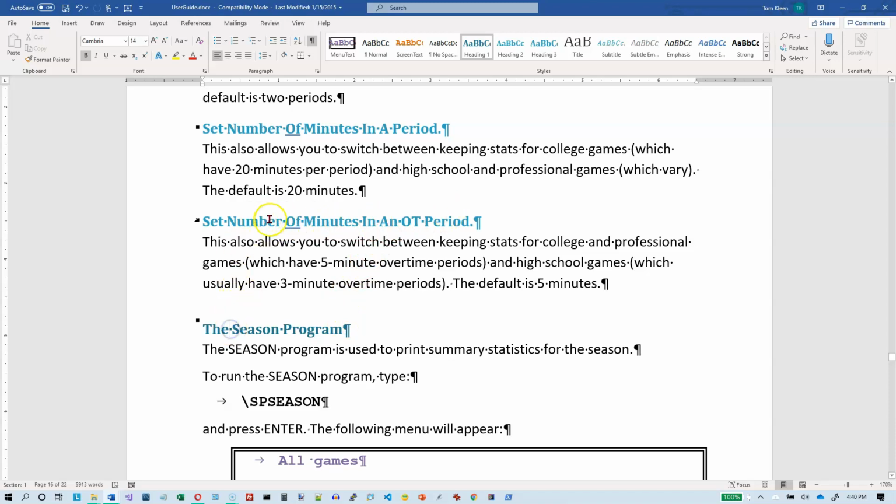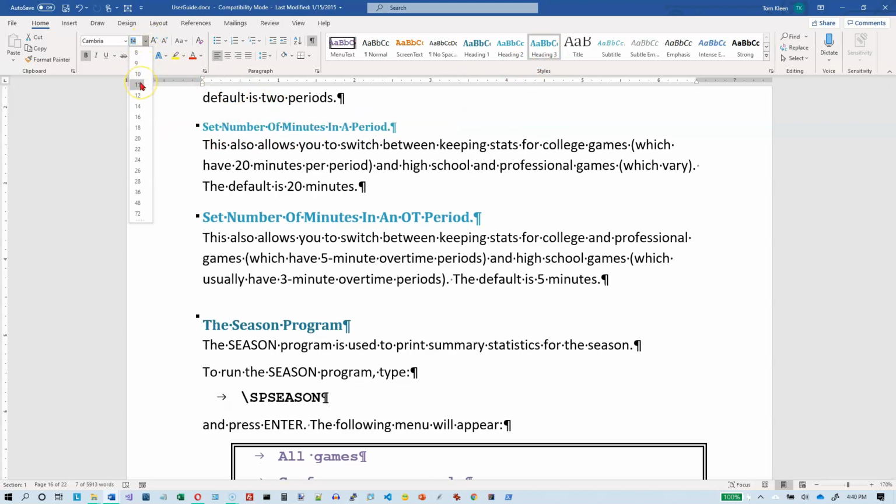It kind of looks like the size of the fonts here is not really what it ought to be. You kind of want smaller size fonts as you go down the page. So what if you want to modify a style? It's easy to do. And I think the easiest way to do it is just select one of them. And that's already heading 3. And I don't want 14. Let's go down to, let's say 11.